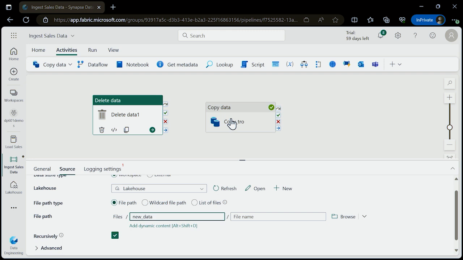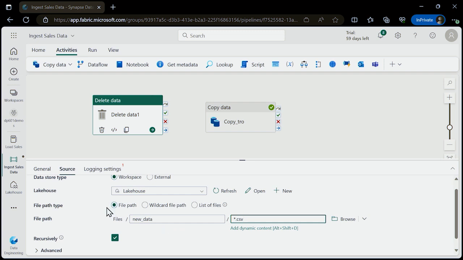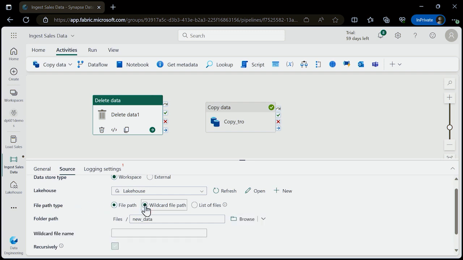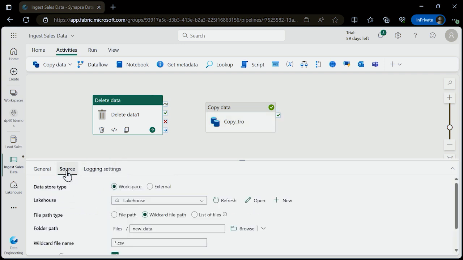And we want to get rid of files, everything in the new data directory that we're dealing with. Remember, the copied data was the one that was grabbing data from the URL and downloading it into this folder. And so we're going to erase everything in the folder, all the CSV files in the folder first. Recursive is going to be fine. And that should be pretty good. Oh, that should be a wildcard path because we have a wildcard in it. So our wildcard name is this one. And all right, that should be pretty good.